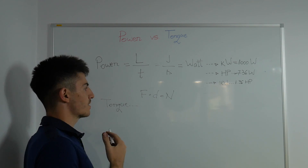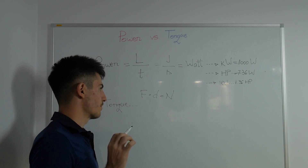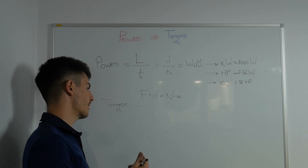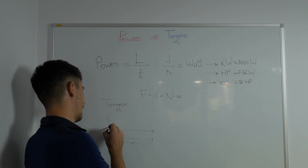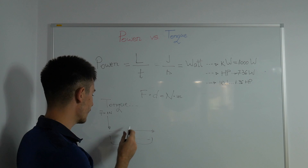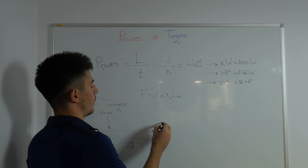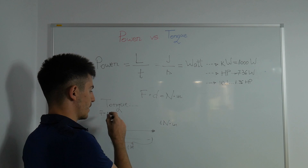Torque represents a force multiplied by a distance over an axis — it's a rotational force, measured in newton-meters. To exemplify: if we have a one-meter bar and we apply a force of one newton at the end of it, the torque applied around that point is one newton-meter. That's essentially how the engine works — it turns around an axis and that torque is transferred to the wheels.